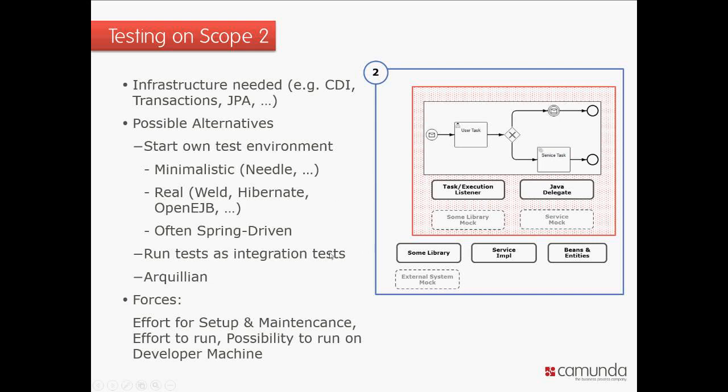So there's something in between, which is really interesting to have a look at, which is called Arquillian. It's a JBoss open source framework as well. And that's something we used a lot in projects, in Java EE-based projects, right? If you're Spring-based, and what I said earlier, it might be a bit different. But then you already solved the problem anyway, so not a big deal to talk about it. But make sure you're aware that you're on scope 2. You run more infrastructure. It's a bit more heavy. It's a bit longer, the test run and these kinds of things.